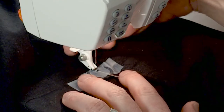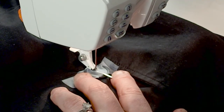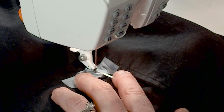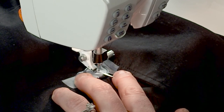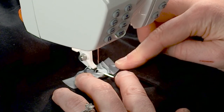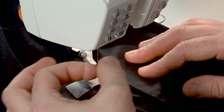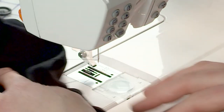All right, then I'm going to lift the presser foot and move the needle into position to sew the second one. And again, see how I'm hand walking to make sure I'm hitting both the holes? Okay, so then I'm going to stitch. I'm going to stop, lift the presser foot, and take out enough thread to give a tail that's about as long as my first tail. So I've got two 6-inch tails here. I'm just going to clip that, and I'm going to look underneath.